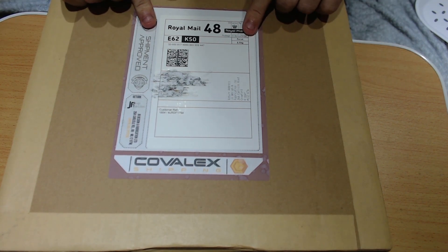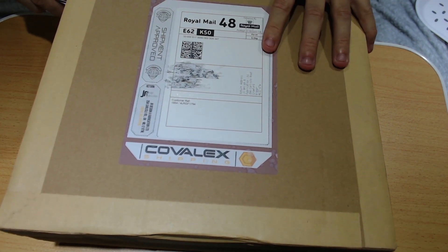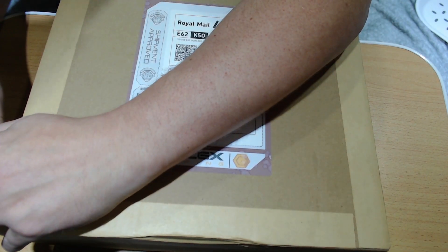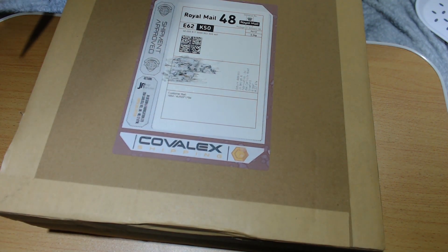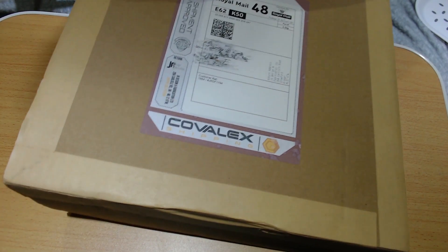I've had fun looking at them and seeing them at CitizenCon 2019, but they're not my personal preference of ship. The Carrack, however, is. So I'm going to get straight into this and crack it open hopefully without injuring myself. If you've seen my videos in the past, you'll know that I love 3D printing models. I have 3D printed ships in the past — my videos such have been the Reclaimer. I did a giant Reclaimer that I've since given away.